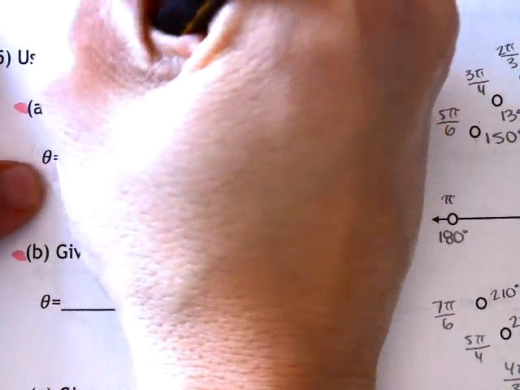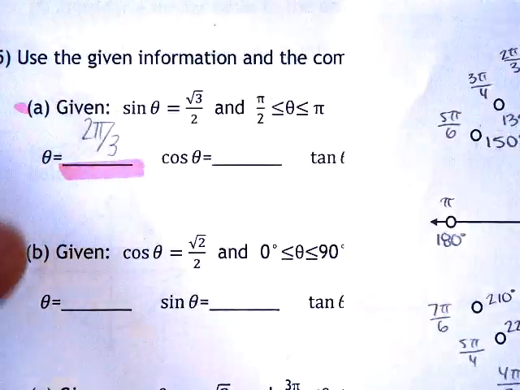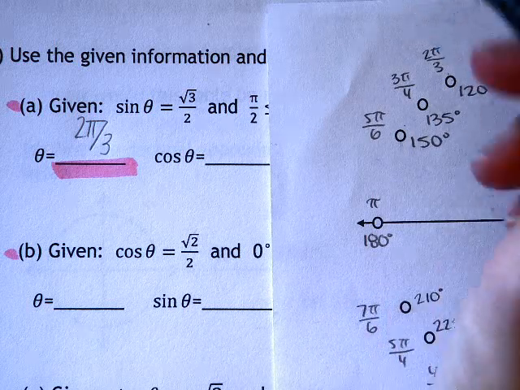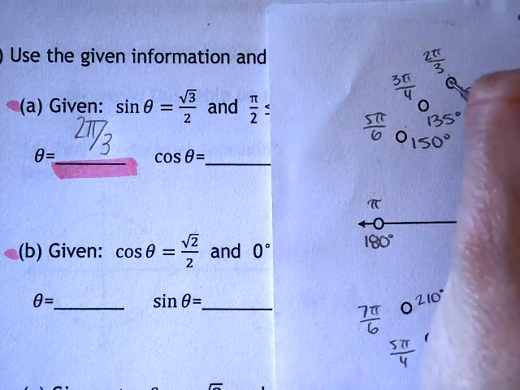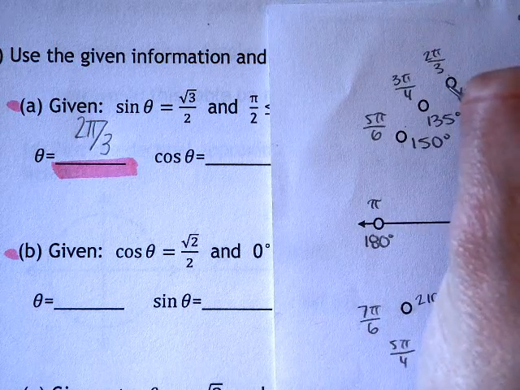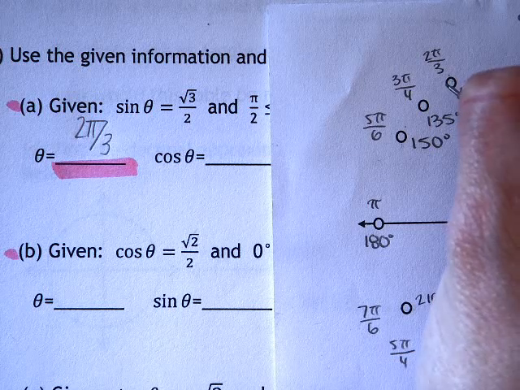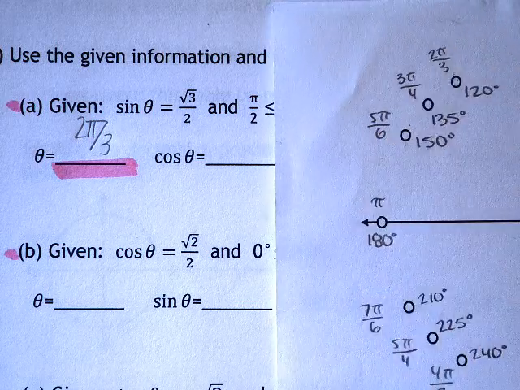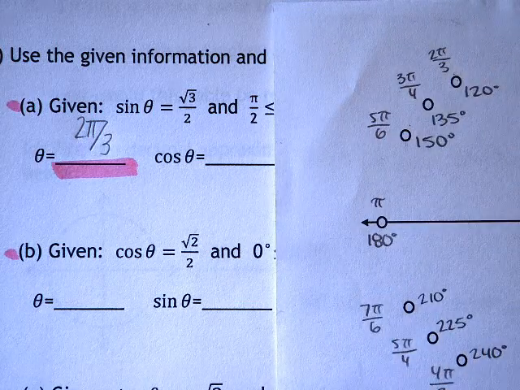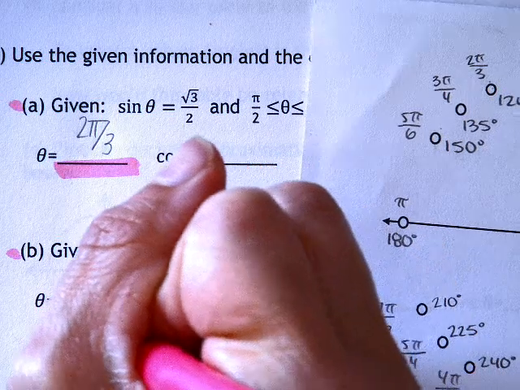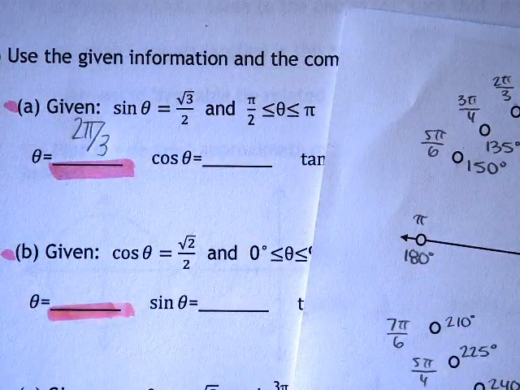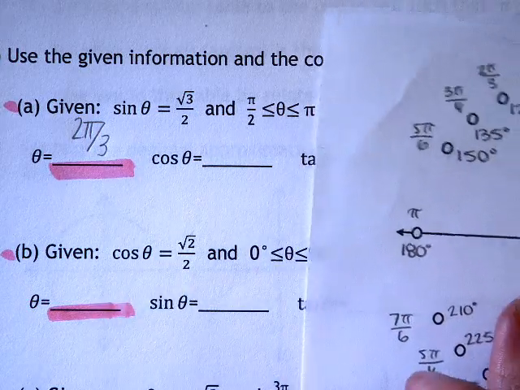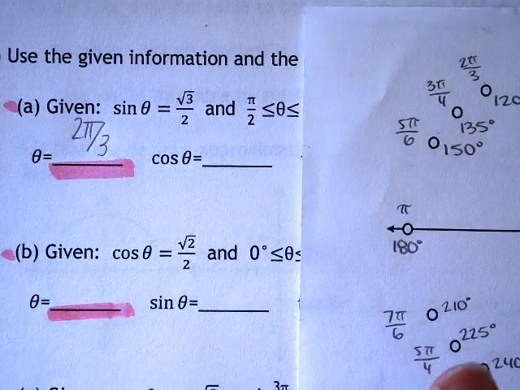So if I fill that in, 2 pi over 3, that's important now because that's giving me kind of a home base. That's giving me a spot on the circle that now I'm going to refer to to answer all of the other questions in this row. So when you're doing example B as well, just keep in mind theta is the most important answer that you need to get. Once you know theta, everything else follows much more naturally. So let's finish the rest of the row then using what we know about our circle already.